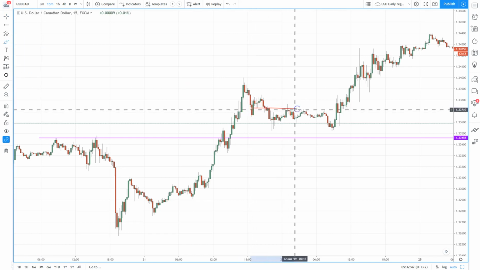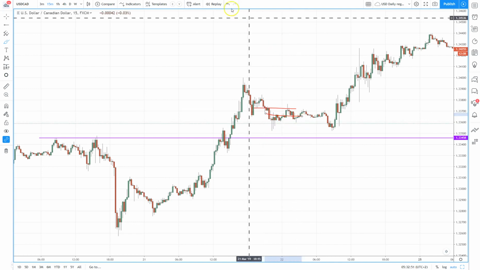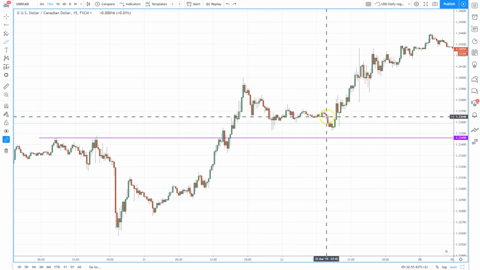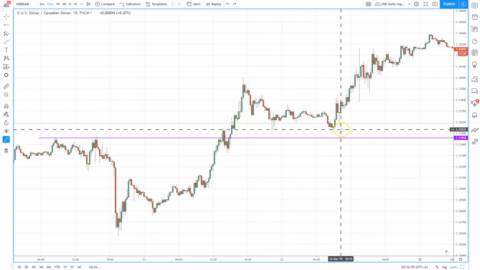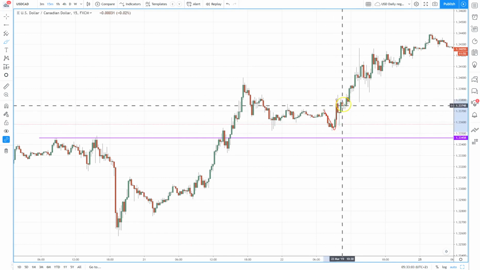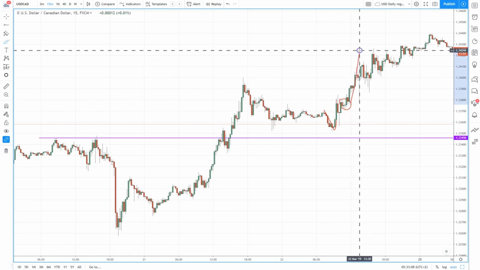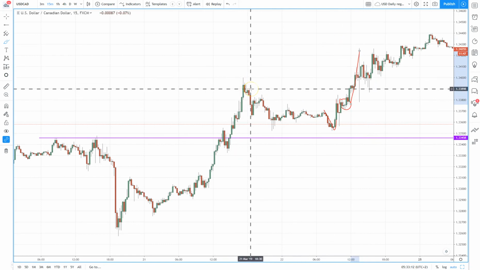So sellers, but now they're failing to make new lows. And then still failing to make new lows. They try one more time here, but snap, comes right back up. Tries to come down, but goes right back up. So V formation, and then we have a little test phase here before it takes off and actually makes brand new highs. So pretty nice trade, very straightforward.